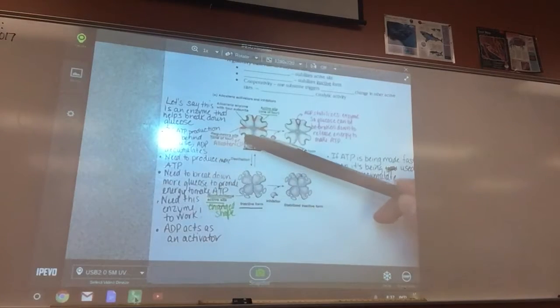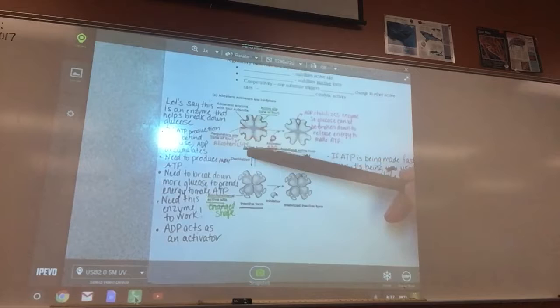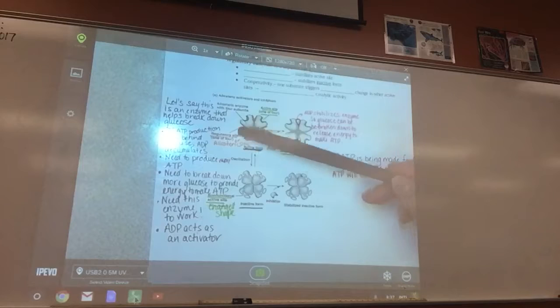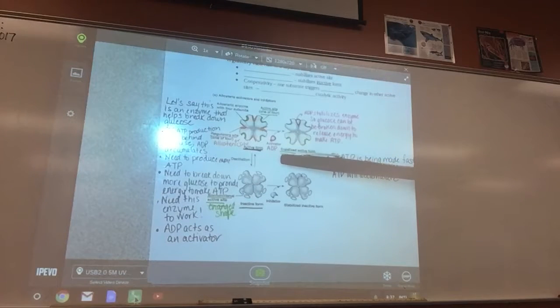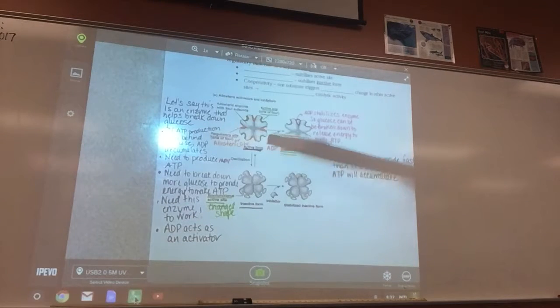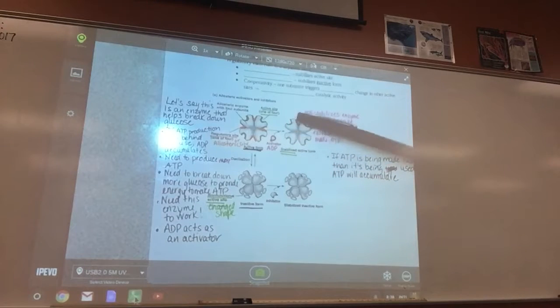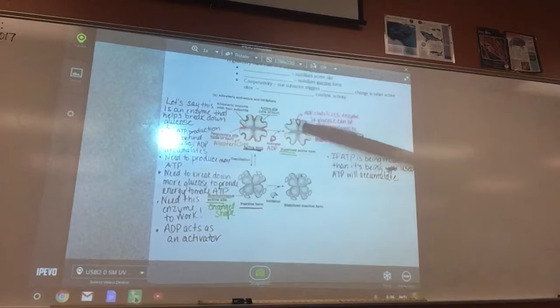So in the active form, if you are active and using a lot of ATP, then what we want to do is increase the rate at which glucose is broken down so that we can make more ATP. So you would want this enzyme in the active form. And we talked about how ADP acts as an activator, because if you're breaking down a lot of ATP, you break it down into ADP. And if we're not regenerating ATP, we start to get an accumulation of ADP, and it binds to the allosteric site, that regulatory site, to stabilize your enzyme to break down glucose in the active form.